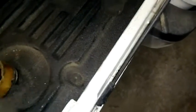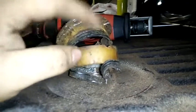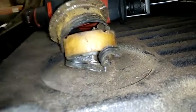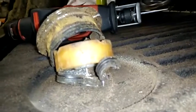But yeah, that's exactly what you need to do. You need to have this bottom ring out. You need to have this out and this. And this is exactly how it sits in the car, like this. This top one, the plastic, and this. I'm not too sure if there's a steel ring that goes around this. Mine was so rusty in there that that steel ring could still be in there.